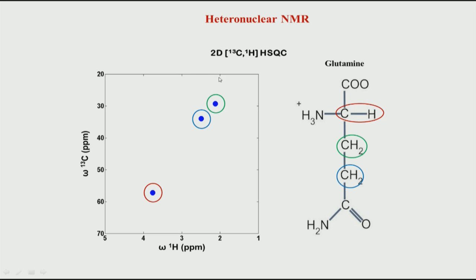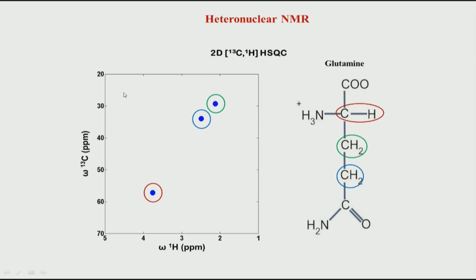Here the interpretation is not based on J coupling and so on like we did in 1D, it is purely based on the knowledge of where the chemical shifts are expected to come, and that is how we can look at it. So, this HSQC is only telling you the peak positions. It is not giving you the information of proton-proton connectivity, which can be obtained only from COSY.